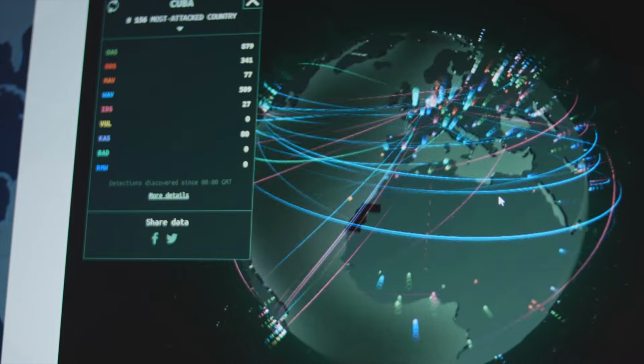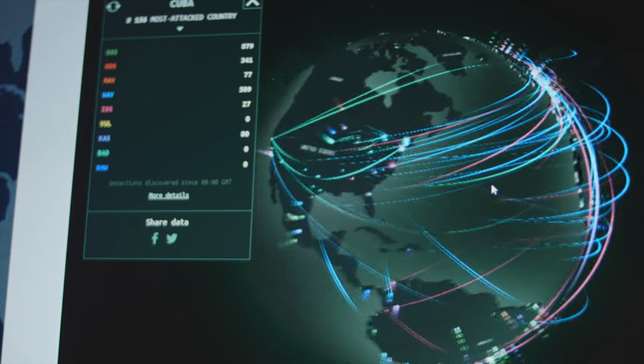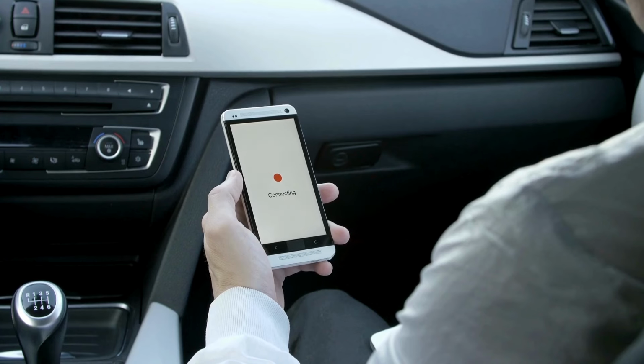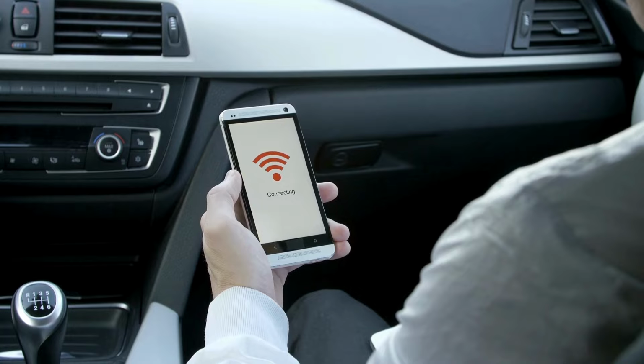Now that you have a better understanding of how the internet works, from the way data travels to how websites load in seconds, it's easy to see just how complex and fascinating this global network is. The next time you browse the web or connect to Wi-Fi, you'll know exactly what's happening behind the scenes to make everything run smoothly.